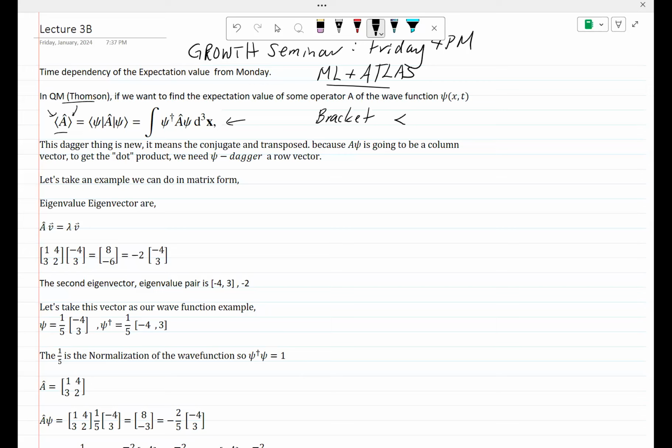If you want the expectation value of, let's say, momentum in the x direction, you would write it that way. And this is actually signifying that you have some wave function on the left-hand side, the operator in the middle, and the wave function on the right-hand side. The left-hand side and right-hand side wave functions are slightly different from each other. The right one is the regular psi, but the left one is the psi dagger, where the dagger means it is a transpose and the complex conjugate at the same time. We're going to see a solid example of why we need to do this in a second. But that's the idea of the expectation value: when you write this little bracket, you really mean writing all this stuff. It's just a shorthand.